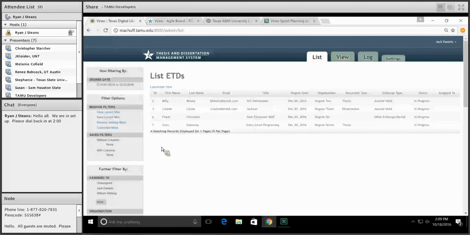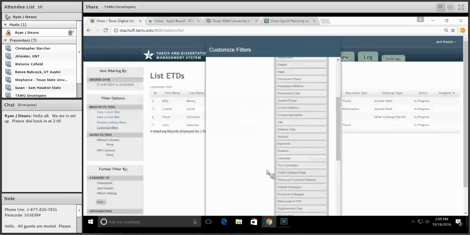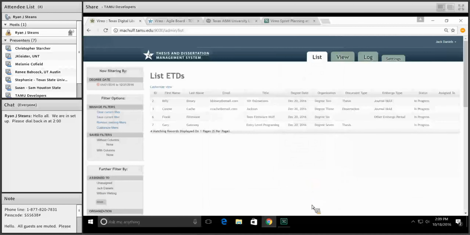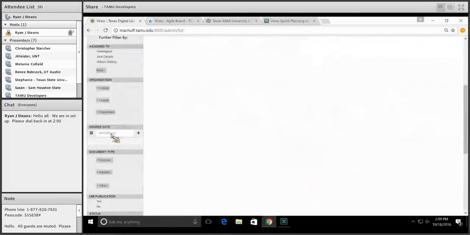And that's just on this degree date, but if you look at this customized filter, there are different date fields, and they would be handled with the same widget currently. And like I said, future feature requests could expand on the way various dates were filtered on, but for now, this widget is what's going to appear for any of those date filters.